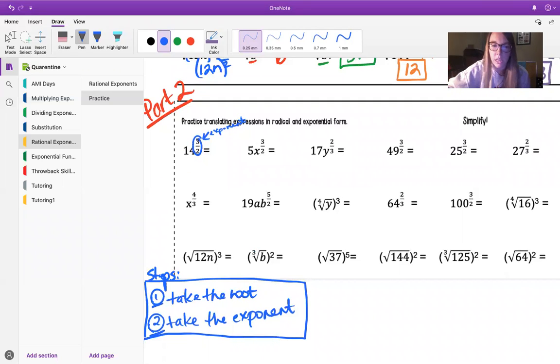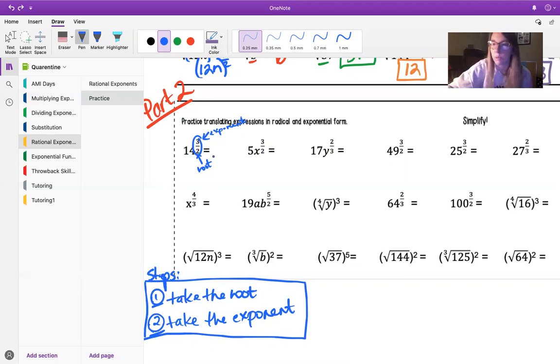So we have 14 to the 3/2 power. I know that my numerator is going to be my exponent, and my denominator, just like in the last one, is my root. What you're used to in part 1 was that the numerator was just a 1. If you take anything to the first power, it's always going to be the same thing, so you don't even have to show that step. But now we're going to be taking it to the second power, third power, and so on.